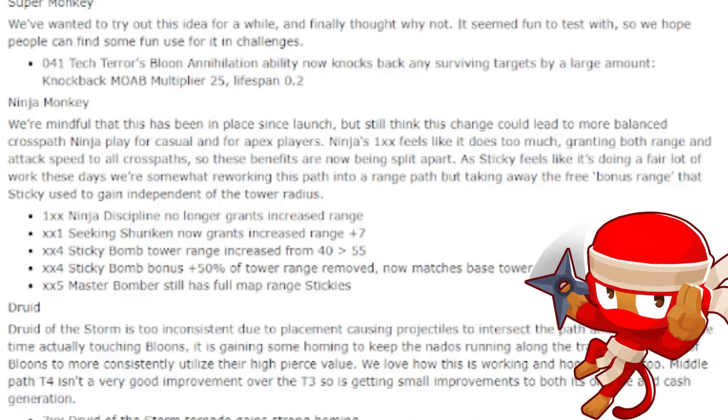is that now your 3-2-0s and your 4-2-0s for your Ninja Monkeys, now they're significantly worse! And let's be real, the middle crosspathing for those didn't need a nerf. So what's the deal with that, hey? On top of this, they've increased the tower range for sticky bombs here, but they're removing half of the bonus and still it will match the base tower. So it's no longer got those full range map stickies that you're used to using here. Now instead it has to adhere to the range that it's got.